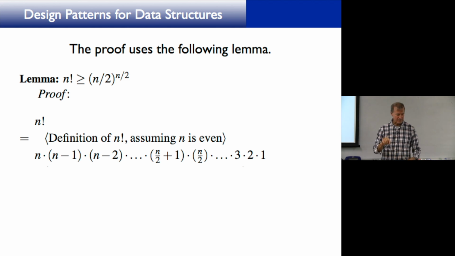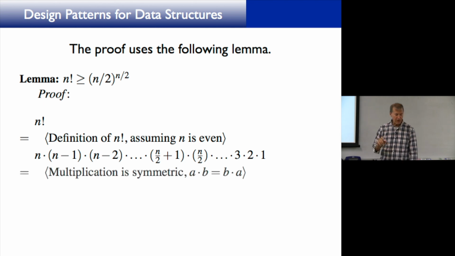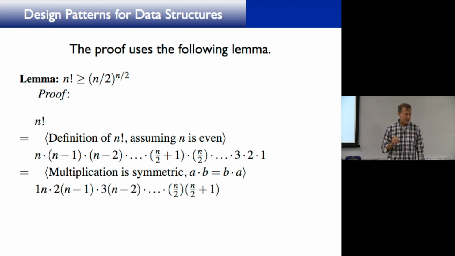So we're just writing out the multiplication that n factorial is. But now what we can do is, we know that multiplication is commutative, right? So we know a times b is b times a. So what we're going to do is take the last term and move it over to the first one, and the penultimate term, do you know what penultimate means? Second to last. We'll put it as the second term, and then the third from the last. And so we're going to rearrange the numbers like this. So what we have then is 1 times n times 2 times n minus 1 times 3 times n minus 2 times dot dot dot times what? Do you see? n over 2 times n over 2 plus 1. Are you with me? Just rearranging. So the second half all got moved.